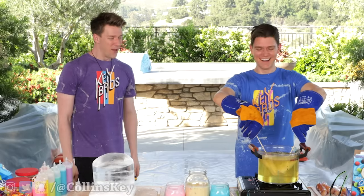I mean, it's kind of cool to use liquid nitrogen to make ice cream from scratch, but now it's time for me to turn this little ball into a rock. So here we go, check it out. Well, I have marshmallow.